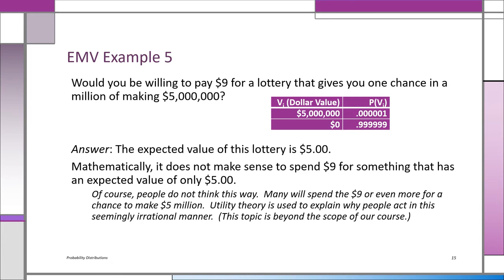Tickets will always cost more, even more than $9, because people hold out hope that they are going to be the one who wins. Another reason we don't typically use expected monetary value as an individual when buying a lottery ticket is that most of us don't make the same decision under identical circumstances many times, and that's what EMV represents. Expected value represents that type of decision. When people pay $9 or $10 or $20 for a lottery ticket like this, they're not using EMV for their decision making. Same thing with slot machines in a casino.